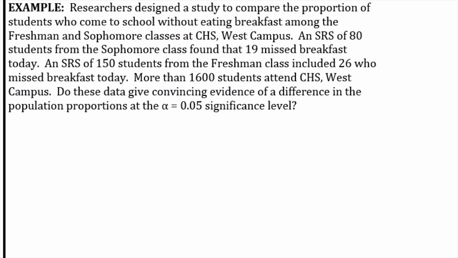So again, we can use p hat 1, p hat 2, but then we'd have to label what 1 and 2 are. So instead of p hat 1 and p hat 2, what should we do? P hat sophomore, P hat freshman. Exactly. P hat S, P hat F. That works.